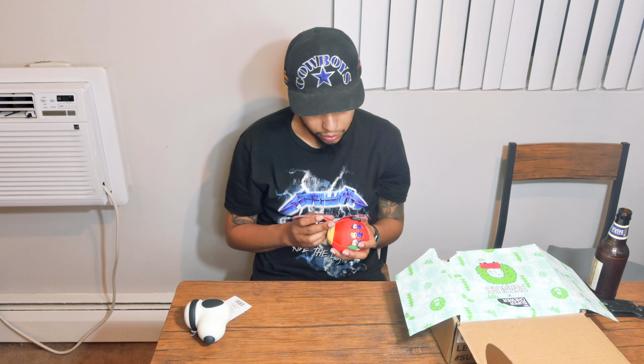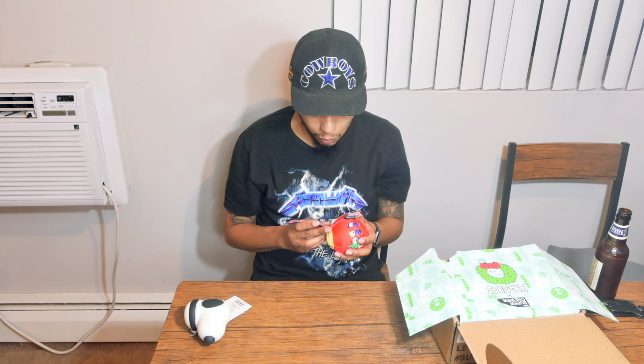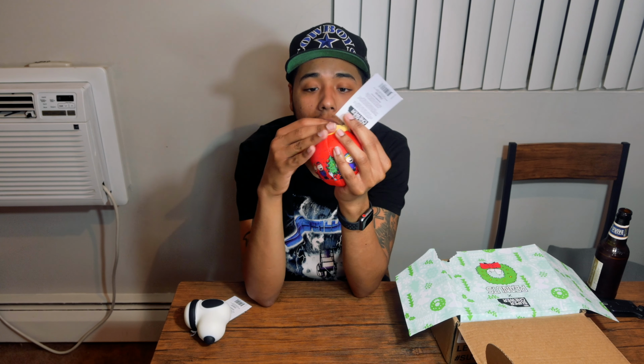So, how to play: play with fabric until torn off. Underneath the fabric is a rubber ball for your dog to enjoy. It's super dope. On top it's like the little material, which he loves tugging at because he got another one like this before. It's like an owl, and then he ripped off the whole top. It has like the sock material on the top. I feel like, actually, that's corduroy.